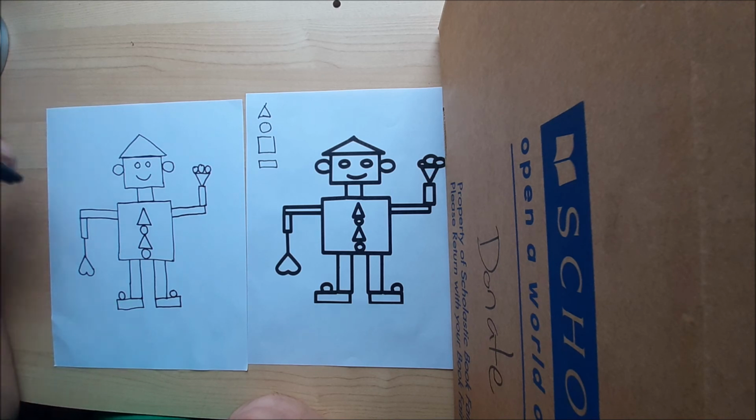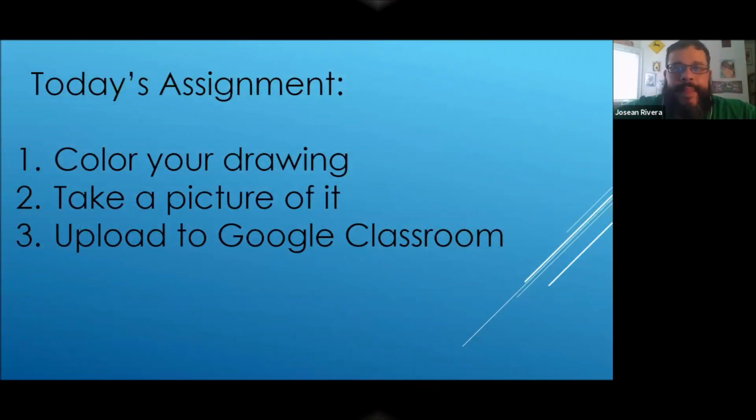What you're going to do after this video, you can color it in, you can add some other things to it if you want. When you are done, make sure that you upload a picture to Google Classroom. Your assignment will be to color your drawing. If you want to add a background to it, you may. When you are finished, take a picture of it and make sure to upload it to Google Classroom. If there are any questions, you can always email me, send me a message on Class Dojo, or send me a private message on Google Classroom.